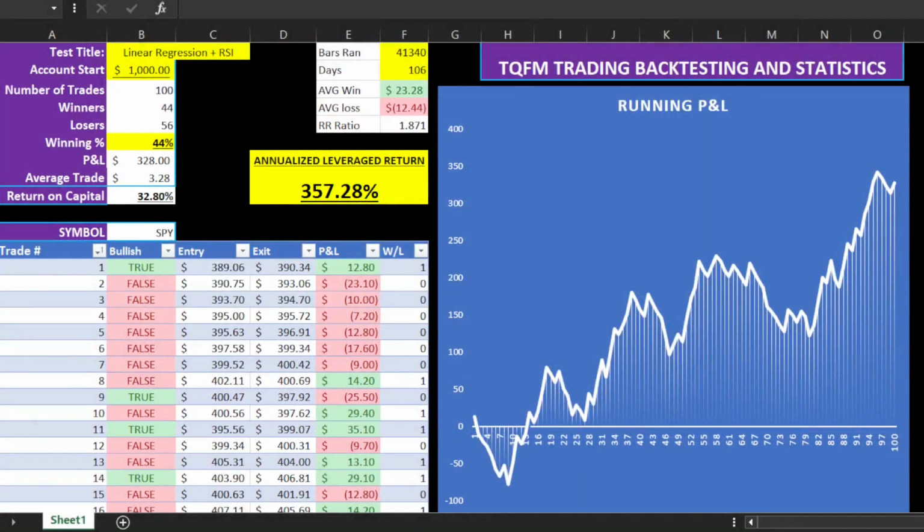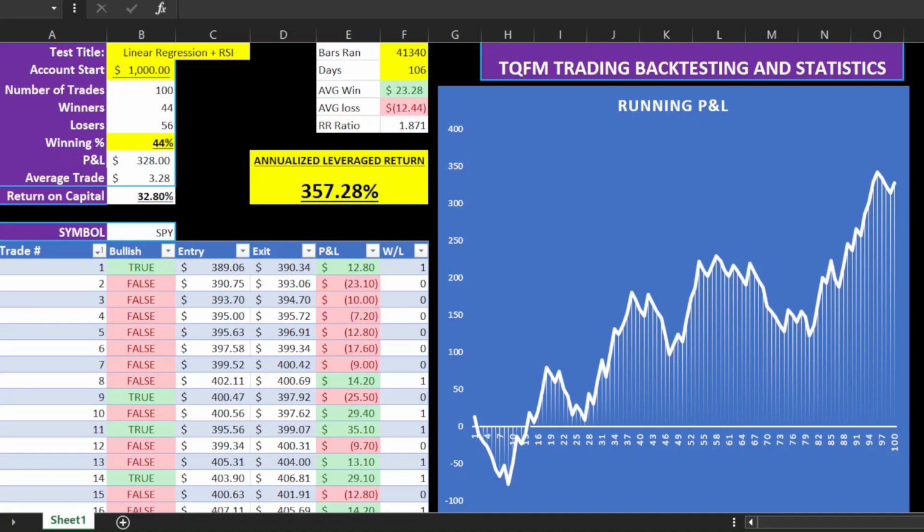Alright guys, I'm back with the backtest. And it was an interesting test, let's put it that way. So it started out losing a bunch of trades as you saw, and then they kind of turned it around, and it was a lot of choppiness. I'd say till about 75 trades through the 100 sample, it was kind of hit or miss, and they kind of had a nice run at the end to put up some halfway decent results.